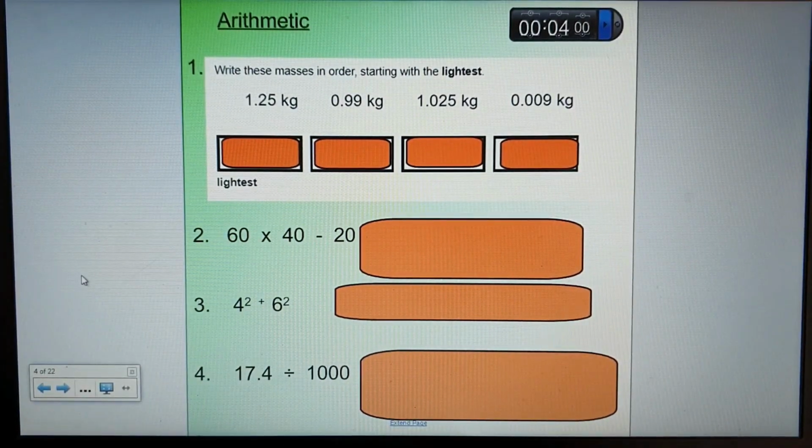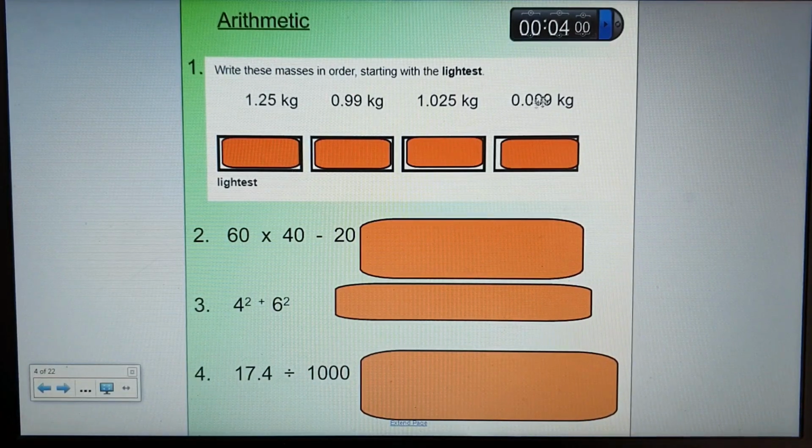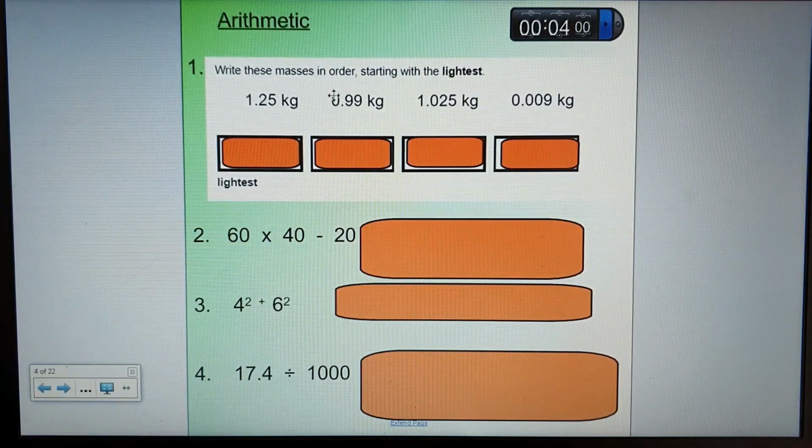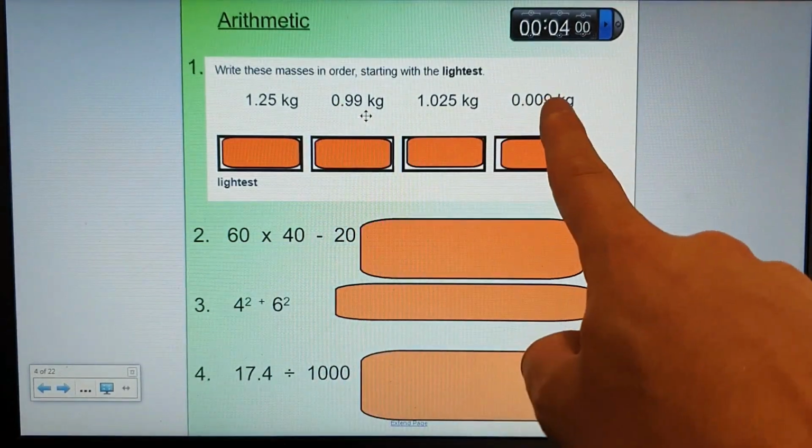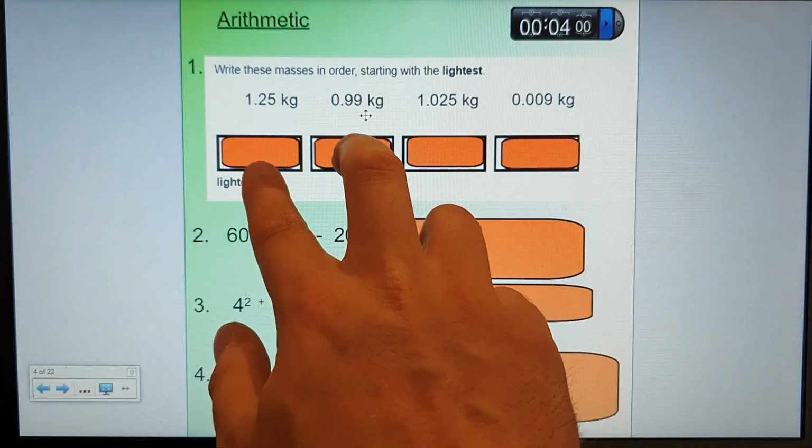Okay, well done. So with number one, we should have been looking for the first digit in the number to see which is the lowest. Now we've got a 1 and a 0, so straight away this number with a 0 is going to be smaller, and I've got another one over here. So these are going to be my two smallest numbers. So they're probably going to be here.